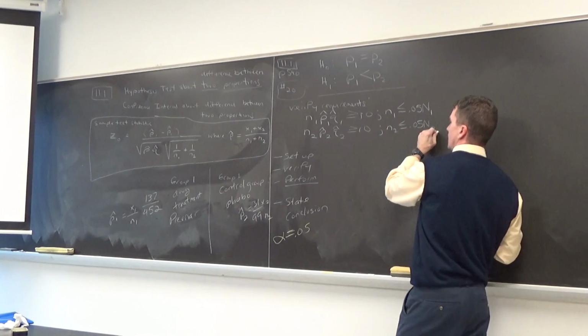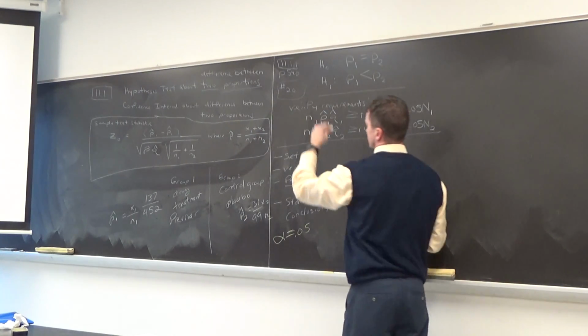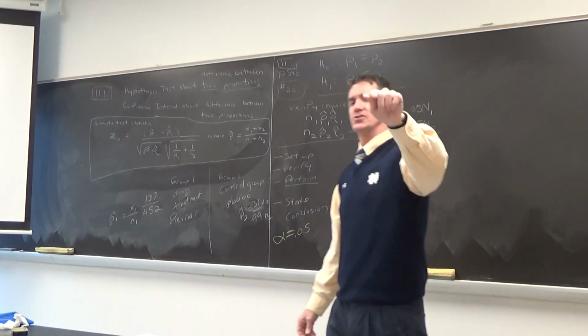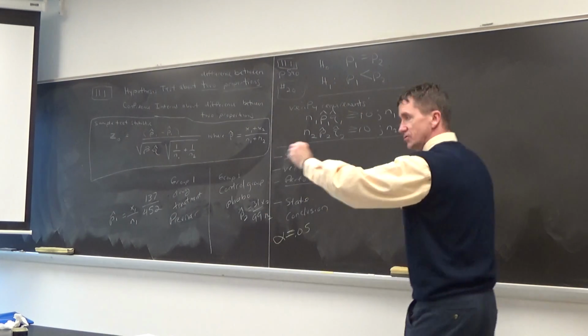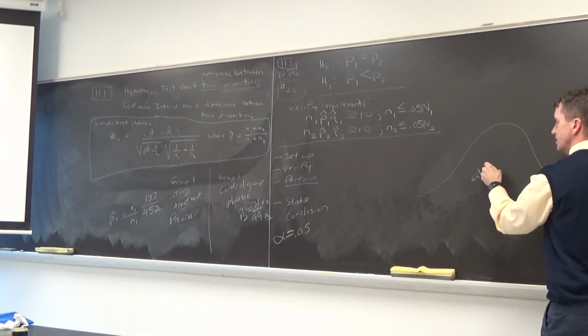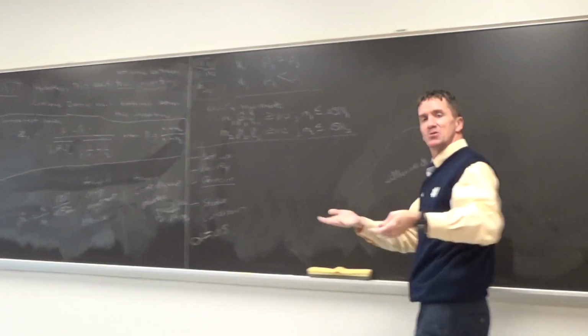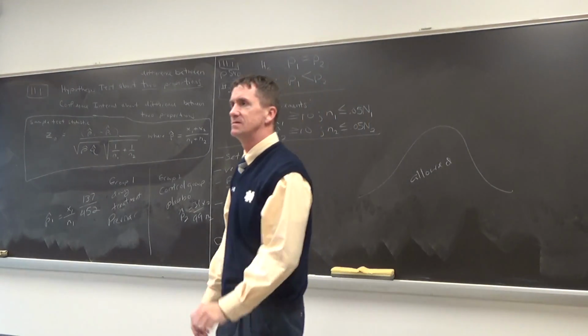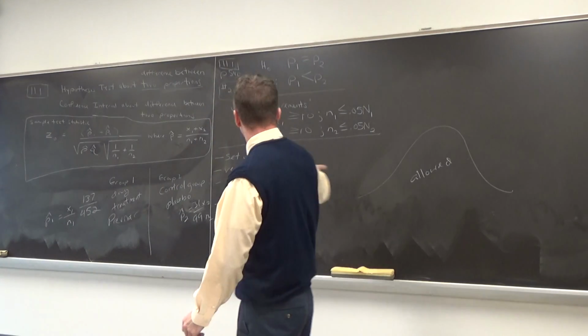Do not let this bug you. But we do just have to verify this stuff to make sure the distribution that we're going to deal with, when you and I go like this, that we're allowed to do this, that the distribution is approximately normal. That's all. Is this sample size big enough so we can do this stuff?